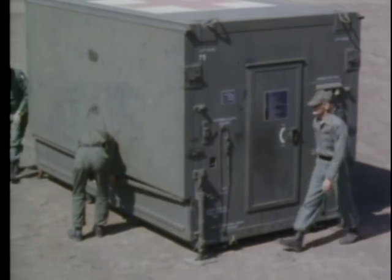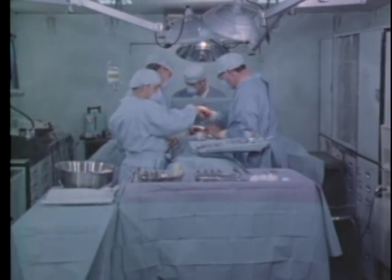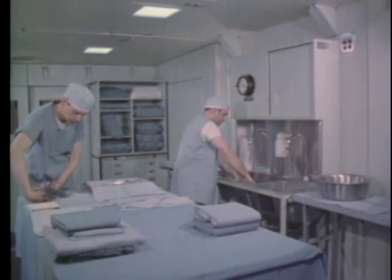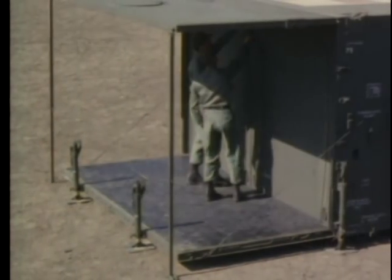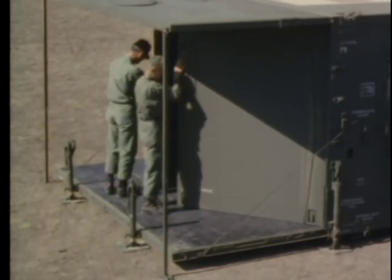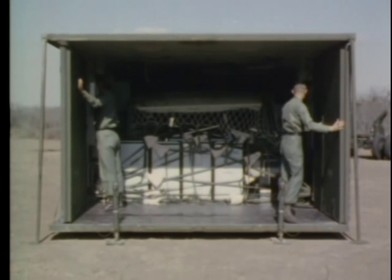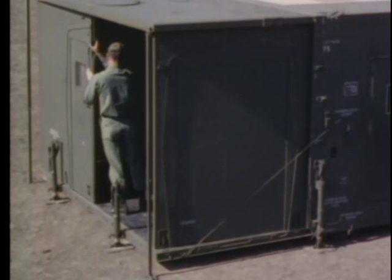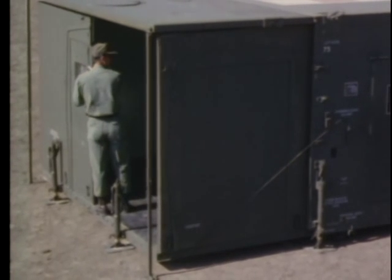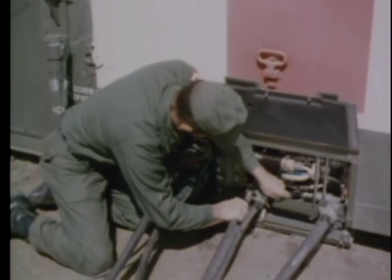The expandable shelter is a rigid panel unit. By combining a variety of accessory parts, the shelter can be used as an operating room, laboratory, sterile preparation area, X-ray, or similar facility. All interior furnishings can be stored in the central section along with the associated medical supplies. On arrival at a new site, the shelter is ready for use as soon as the sides have been expanded, the interior equipment moved into place, and the connections to the utility element secured.